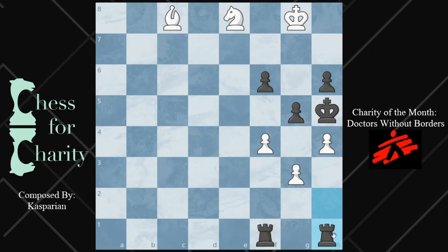Of course, they're not going to do nothing. So as white, you have to calculate what is their best defense. They could run up to g6 immediately or take some stuff. The best resistance is king g6. Now, in this position, there is such a cool checkmate — it's ridiculous, it's a mate in six. You can push either pawn — one leads to checkmate, one leads to a draw. H5 leads to a win, and f5 leads to a draw.